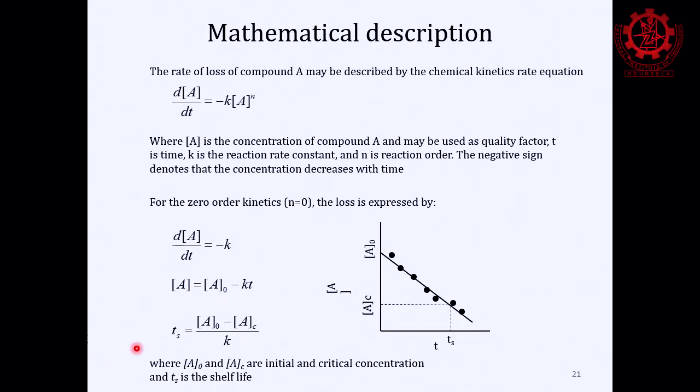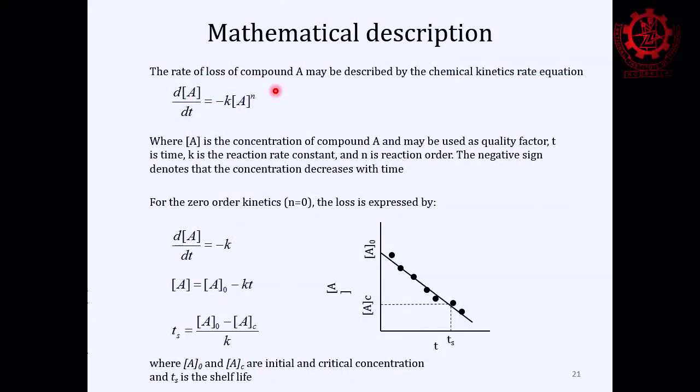If you are looking at crispness, then you measure that crispness using a texture analyzer. So you measure the force required to break your crackers or your biscuits, and how this force is changing, until the force comes close to where the consumer feels the product is soggy. That will be your final value of crispness or force, and how long it takes to change from the initial texture to the final texture would be your shelf life. So the same equation which we studied and used for microbial destruction or change in chemical quality, you can use for sensory quality as well.